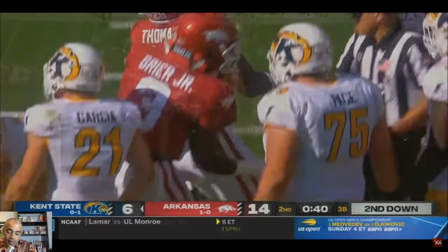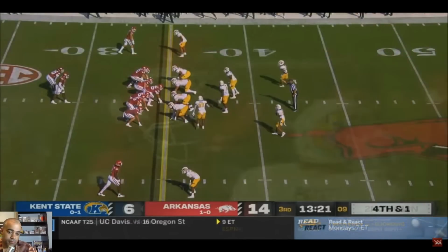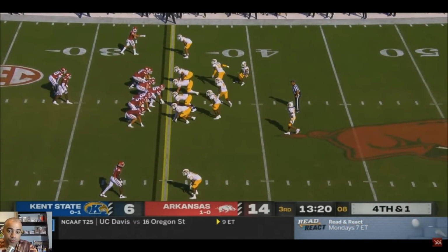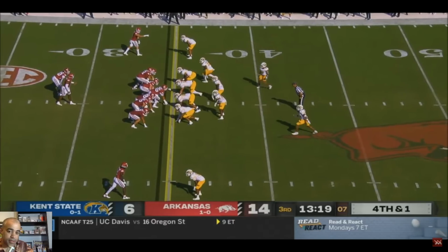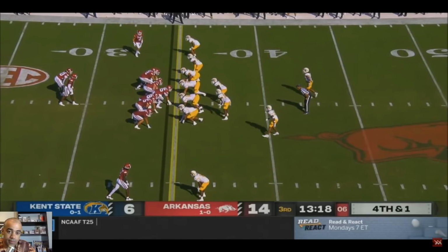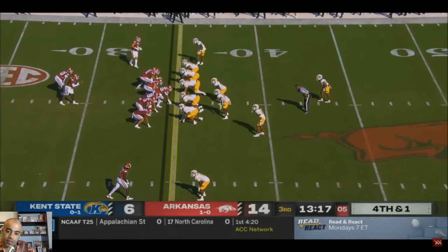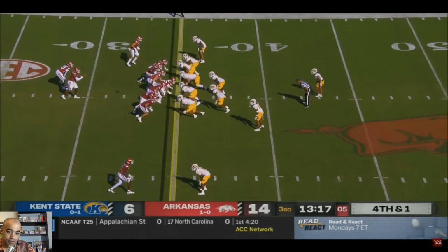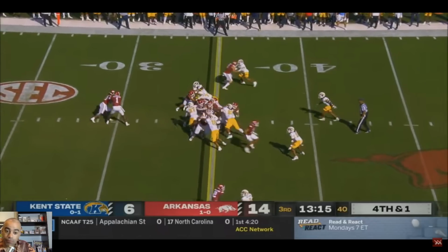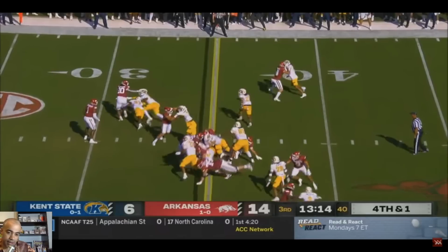You haven't played anybody. And that is obviously a juxtaposition from what Arkansas's program has been, one that has had absolutely brutal teams to play in the first couple of weeks of the season. So Arkansas fans need to answer this question: how beneficial is it to play soft teams and just rake in victories? It's very beneficial, right? You don't have to play your best and you still win the game, right? It is a blueprint that is actually used by another SEC team. I'll show you that in just a second.